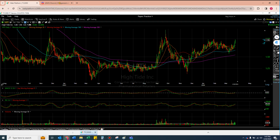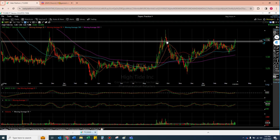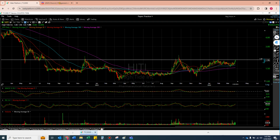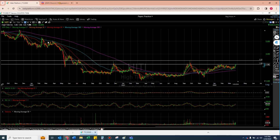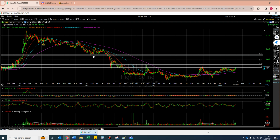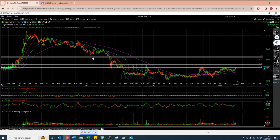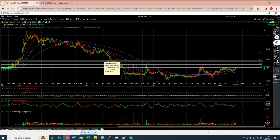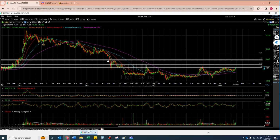Okay, so I'm gonna draw this line because I do want to know when we get over that. Okay. And then from there, this is the line. That's going to be a big line. 230. Then that. Then that. I don't even think that's going to be that. I'm going to raise it to that. That's got something right there. Let's put it right here. I'm going to do that. And then I'm going to raise this just a little bit more to there.